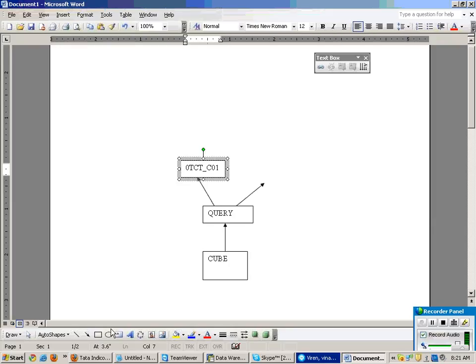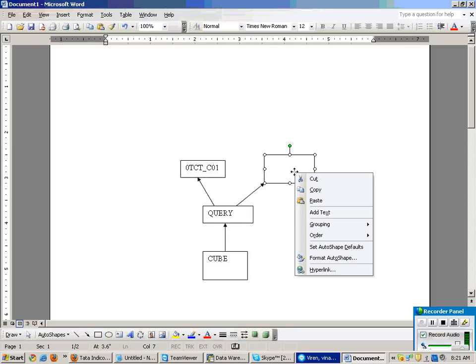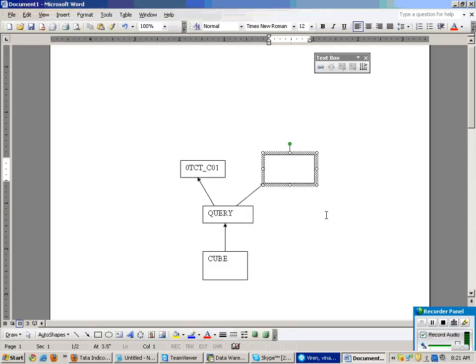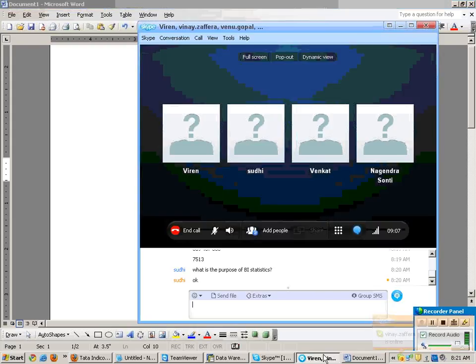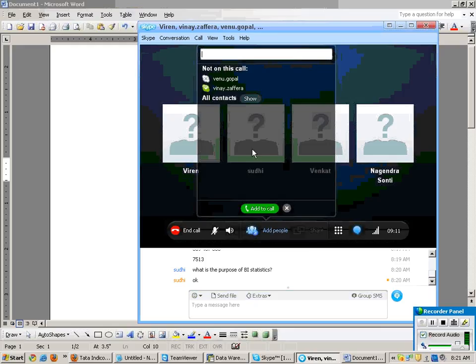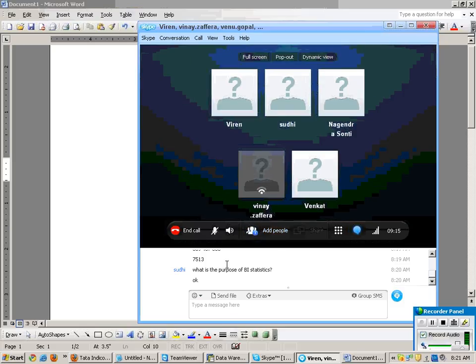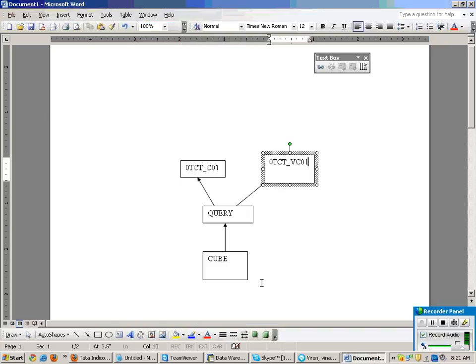The cube name is 0TCT underscore C01. What is the ready-made cube name? 0TCT underscore C01 is one ready-made cube. Then you have another ready-made cube called 0TCT underscore VC01. Okay?